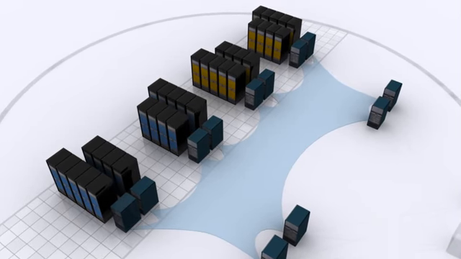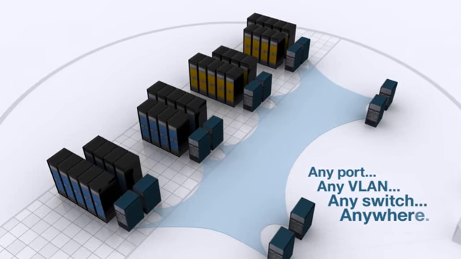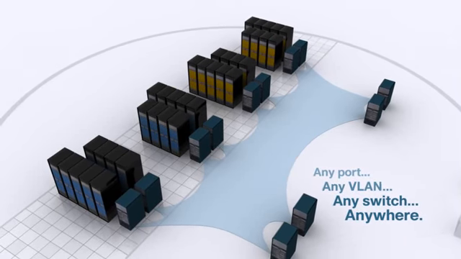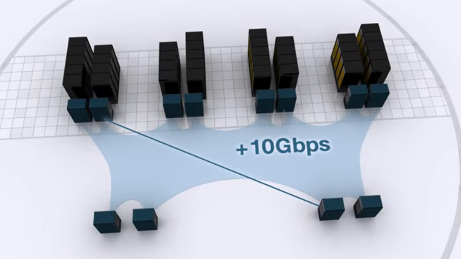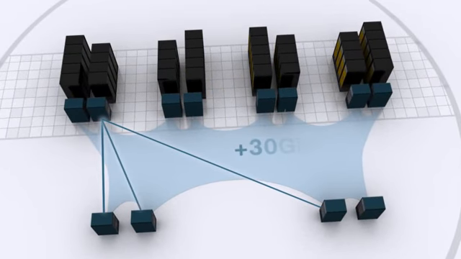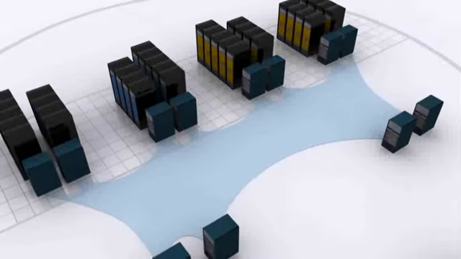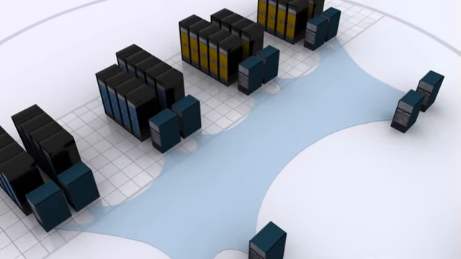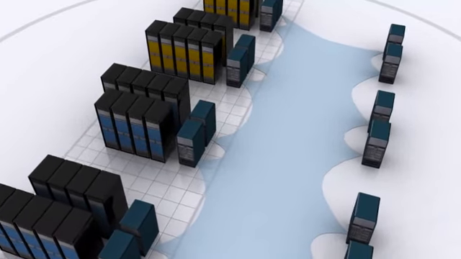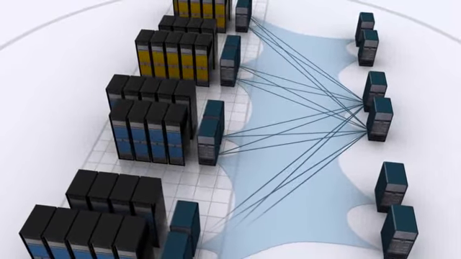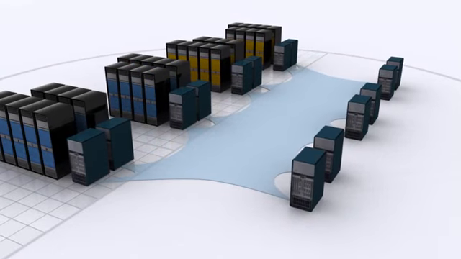You can now configure any port in any VLAN, on any switch, anywhere in the data center, significantly increasing deployment flexibility. FabricPath is highly scalable, meeting your growing bandwidth demands by letting you easily add links. Need more switching capacity? Simply add more switches. FabricPath automatically recognizes and adds new links and switches, simplifying operations. Let's take a closer look.